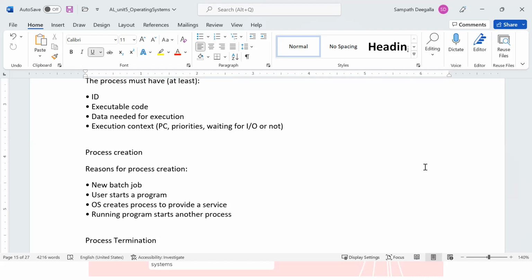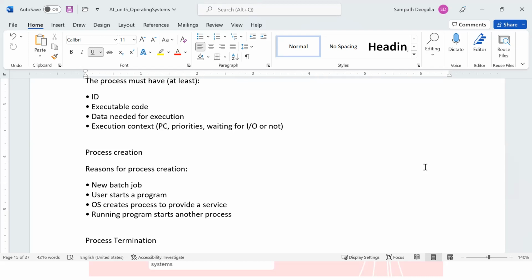For example, when you have a printer, to work with a printer, you have to create a process for that. And sometimes we create processes whenever you want to run another process, or you are going to start some new batch. A batch job is a couple of jobs together. So that's what we use for process creation. So this is how processes are started.